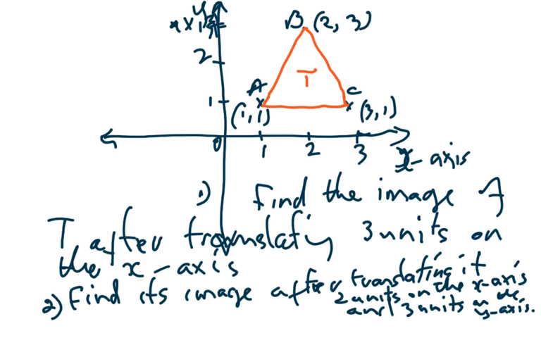So this is called a double transformation. Just remember, question 2 is a double transformation. That means the triangle is going to undergo one transformation and then the next transformation. The final transformation gives you the final image.